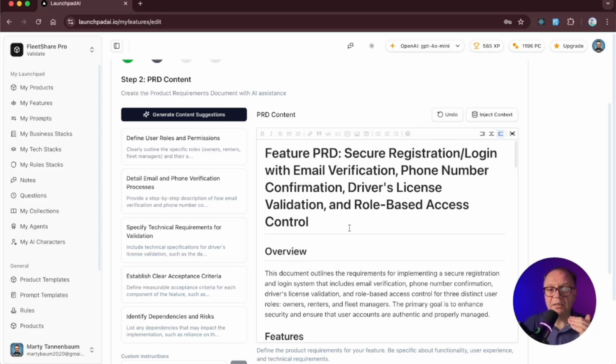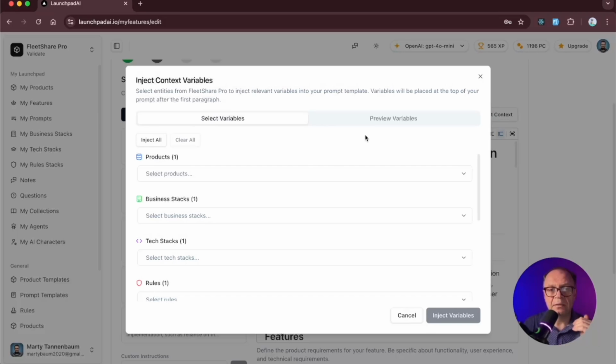Next step here is to inject our context. Just like we injected our context into the prompt for the app scaffolding, we'll inject some context here into this feature definition prompt. So click this inject context button, and on this modal, what we want to inject now is not the product, not the business stack.